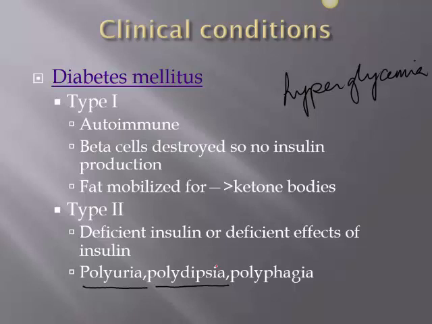People with diabetes are always hungry because their cells, even though you have a lot of glucose in the blood, are not getting glucose. So as far as the cells are concerned, they are starved. Okay? It's like if I put you in the middle of a sea and did not give you any water to drink. You have water everywhere, but you can't drink. So you feel very, very thirsty. So because their cells are starved, the brain realizes that, so it's always telling you to eat more. So these people tend to be extremely hungry, so increased appetite, and they eat more, and that's what is called polyphagia, so wanting to eat more.